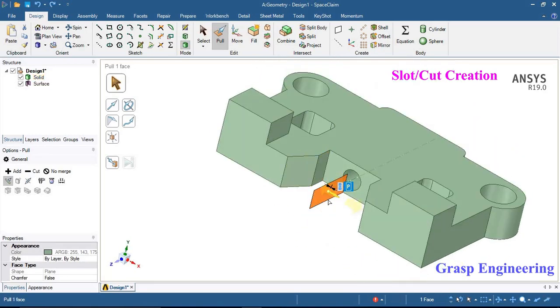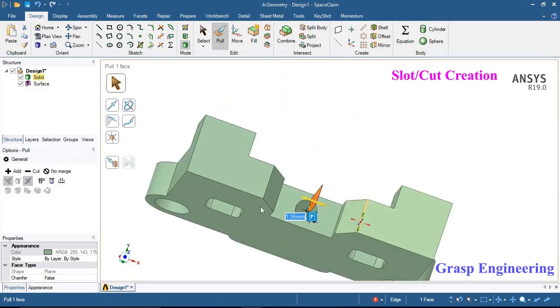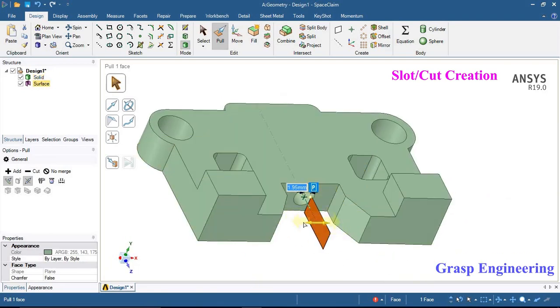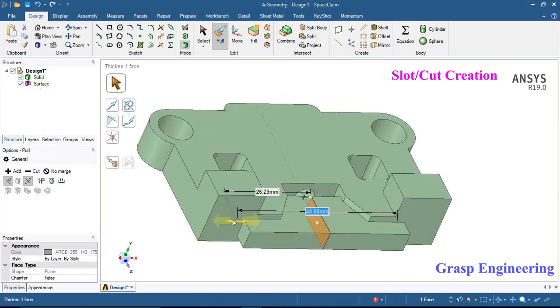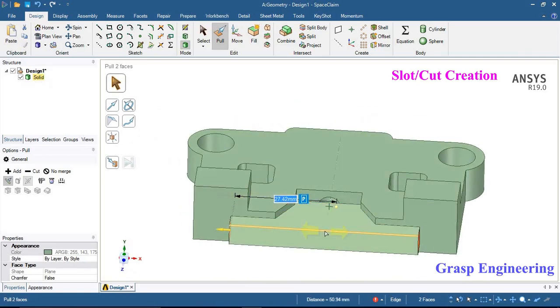Now when you pull on the other side, you will find it is creating a slot. Okay, Control Z. Further click here and you can use the cut option on either side. Then you can drag that. Just define the dimensions. Now what is it creating? It is creating a solid.